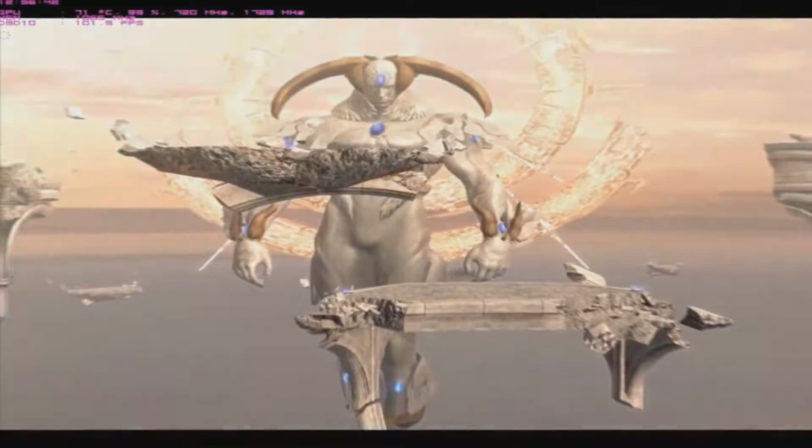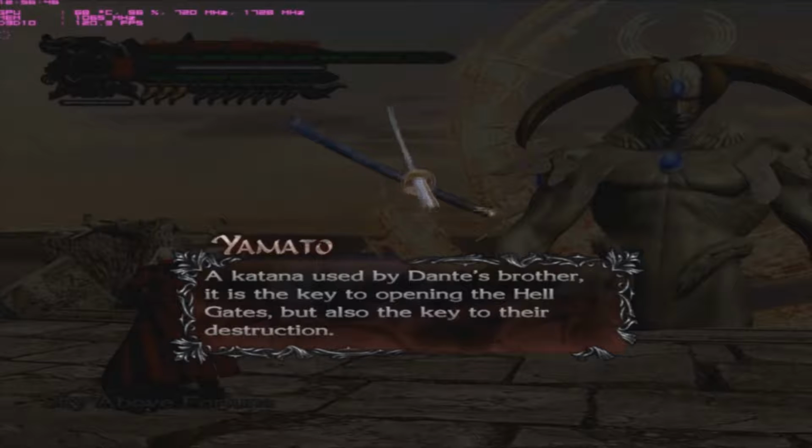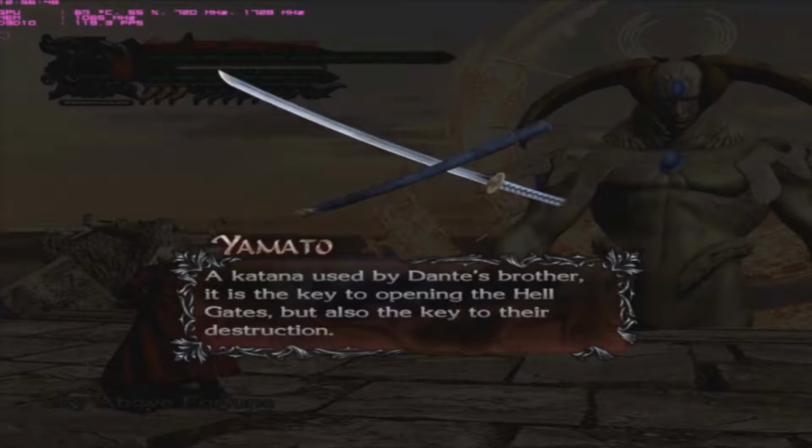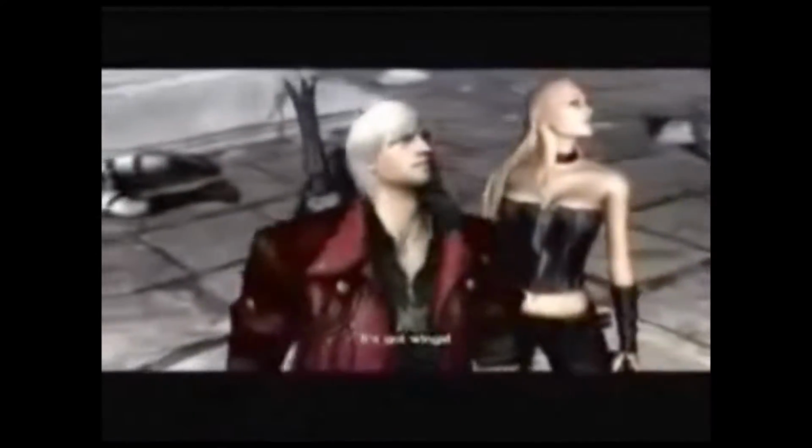Alright, number 4 is the Savior. And before we move on to the fight, there's one very, very crucial piece of information you have to know about this boss. Check it out. It's got wings.